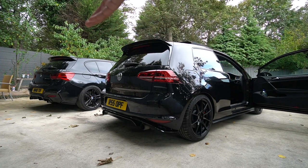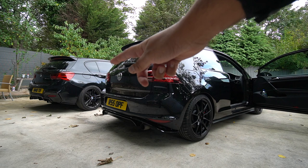Can I just say how good this shot looks with both of them parked like that? Yeah, we are going to get to the 140i soon.